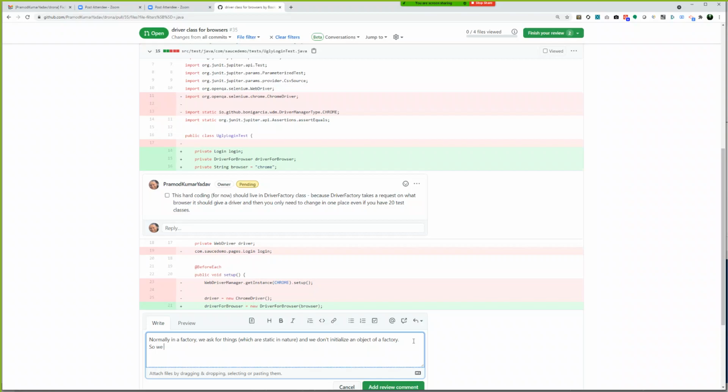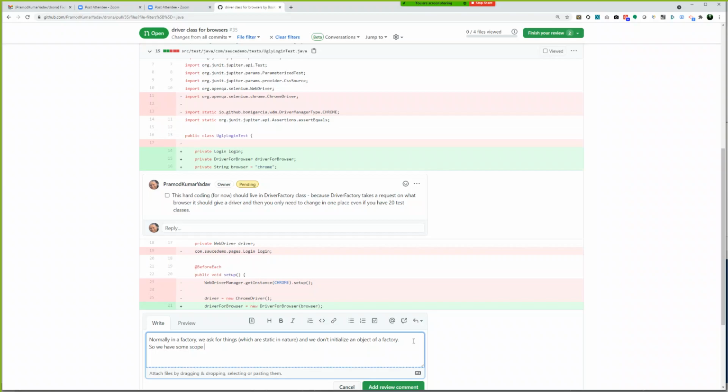Is there a reason why we shouldn't initialize an object there? I'm not really sure, because this concept was given to me by a colleague. What he told me was, normally factories take some inputs and provide things which are very static in nature. They are not like your normal classes, like an address class, or a cat class or an animal class, where each object can be different depending on how it is initialized.